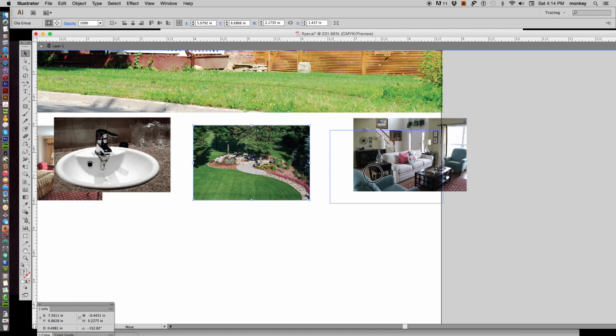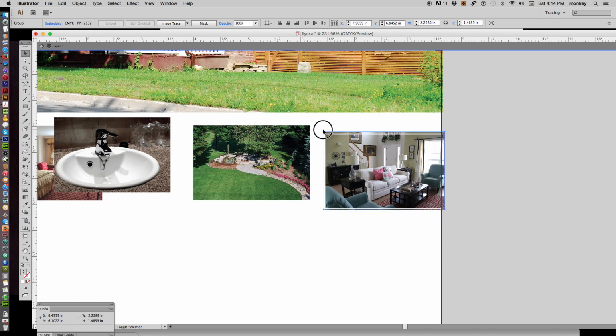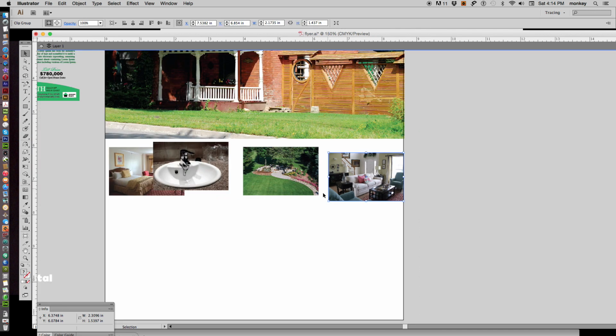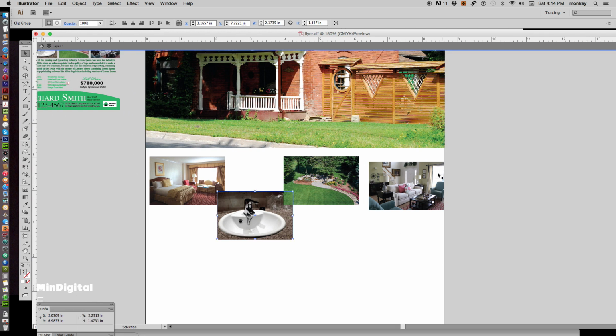And our last one here, let's paste again that stroke so we can see the exact size. And make the image, in this case, a little bit bigger. And get as much as we can in there. Select both and hit Command and the number 7. Now we have all 4 images exactly the same size. Now we want to distribute them across the flyer and have them be equidistant.